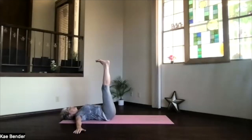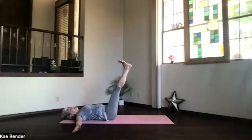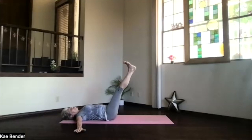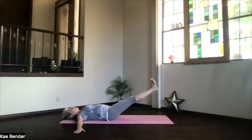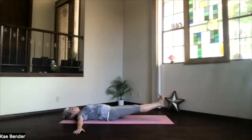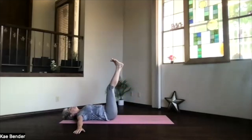And we're going to lower the heels, leading with the heels, pushing out through the bottoms of the feet. And only go as far as you can before you feel that arching up through your spine. So if it's real archy, just stop and hold it there as you breathe. Go as far toward the floor, but not to the floor. Push out through the bottoms of your feet. And when you're ready, just bring those legs back all the way up.